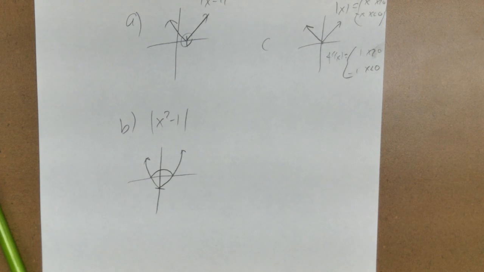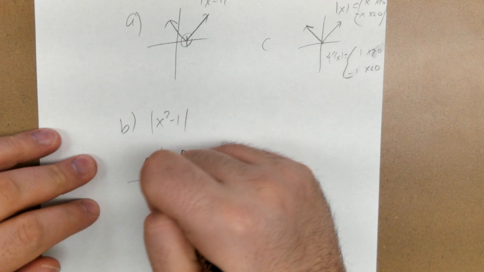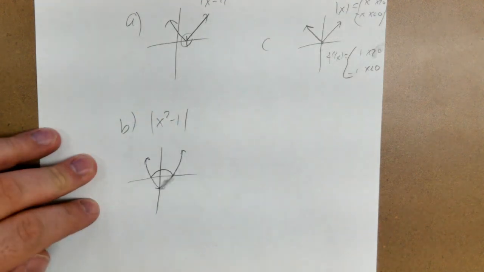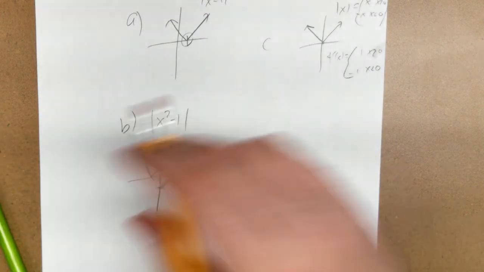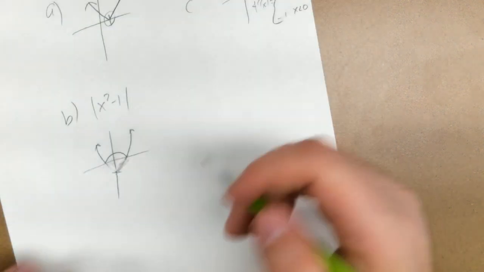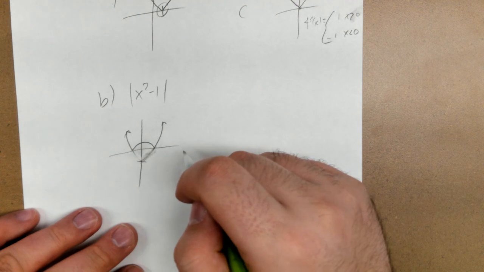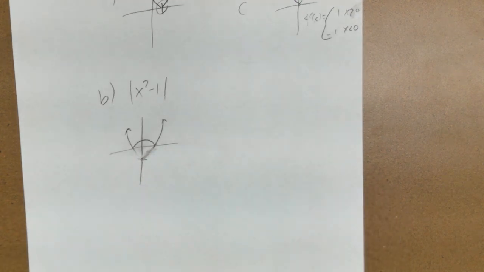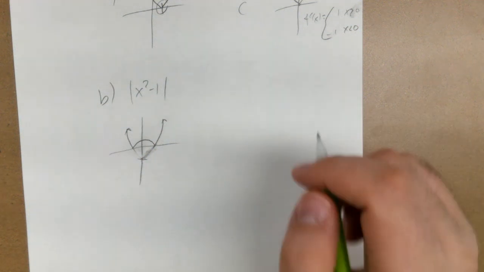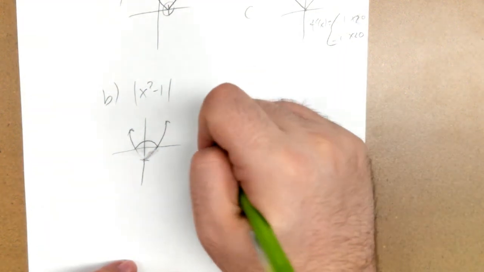Remember that absolute value is always going to make it positive. So this part's going to go away. And you're just going to get that positive stuff, and you're going to get kind of some corner-looking stuff, which makes me suspicious that 1 and minus 1 are not going to have a derivative. I'm not going to go ahead and prove that, but I'll show you what the derivative should be.